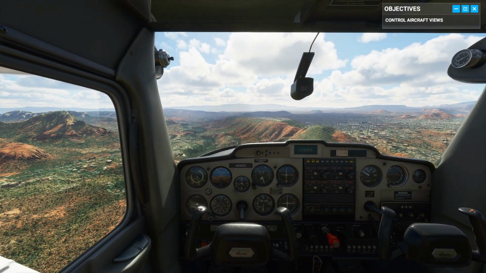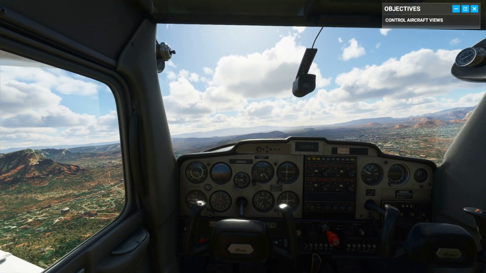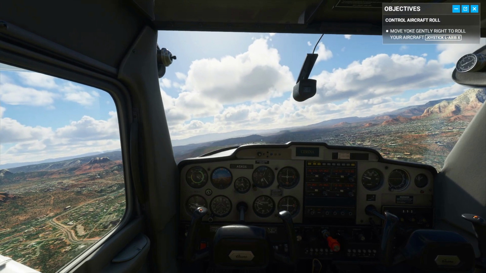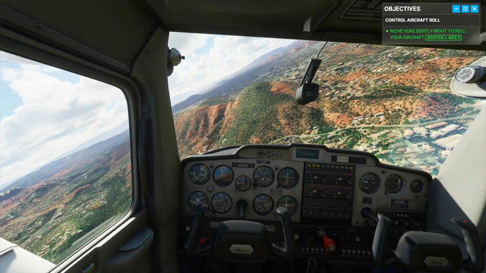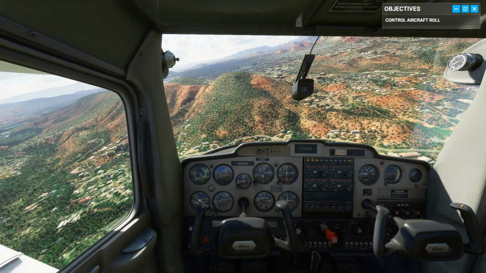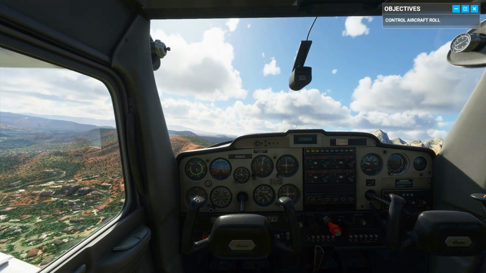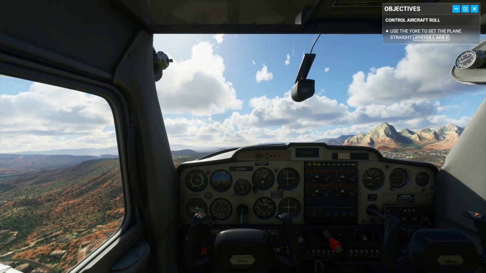And the ailerons, they allow the plane to roll and bank into turns. Go ahead and try rolling to the right. Nice. Now let's see you level back out. Good.